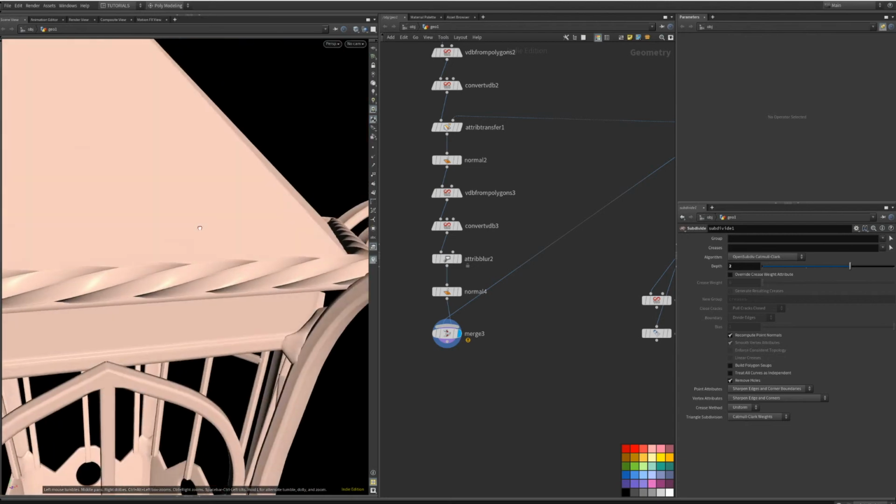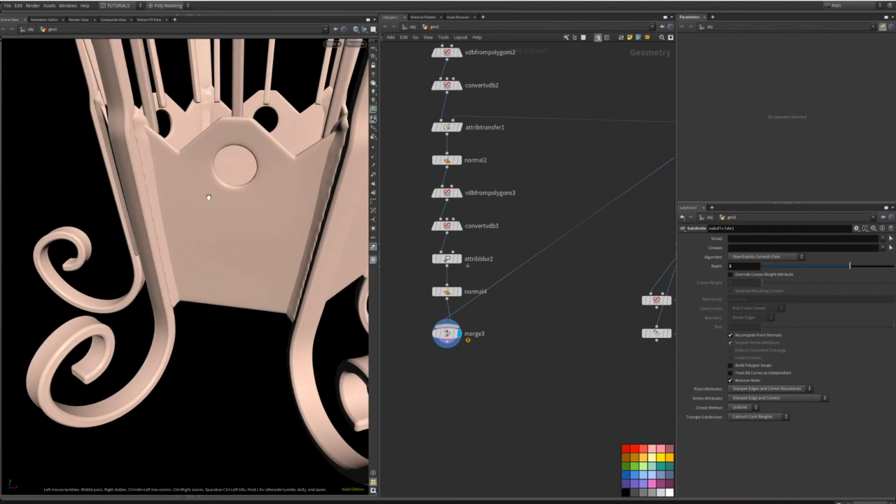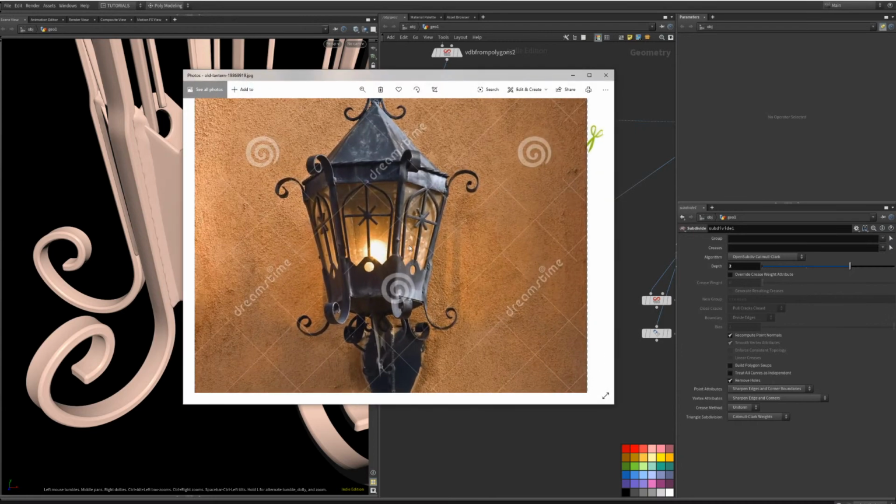Okay, so now that we have those, I think that this is good enough for now. Compared to the reference, it's very different, I know, but it seems to be okay for now. We're going to be able to deal with some more stuff later. And you can see how this guy right here is rounded a little bit more to the outside, so we can manage to do that as well.